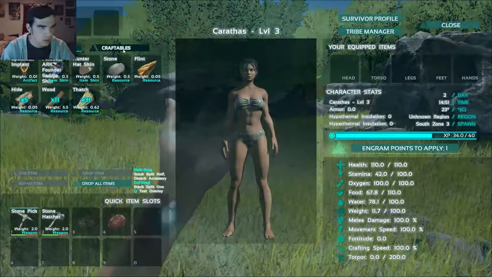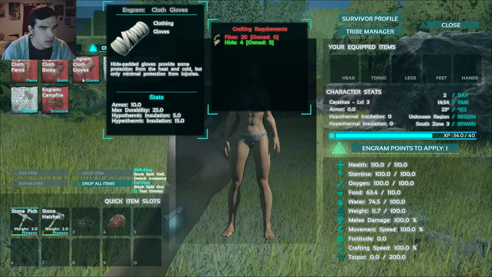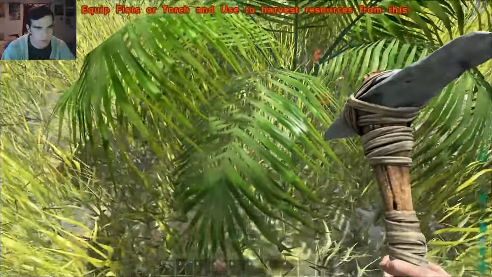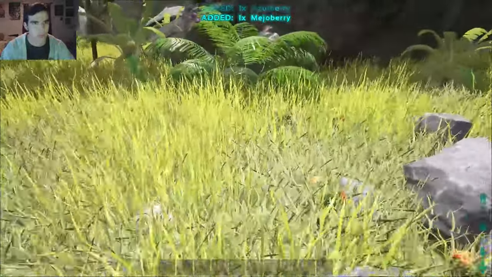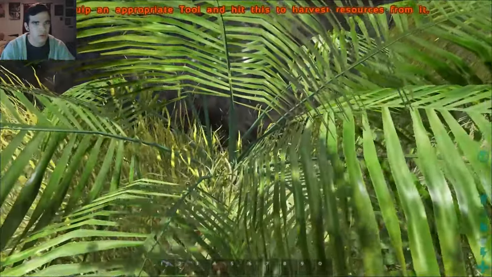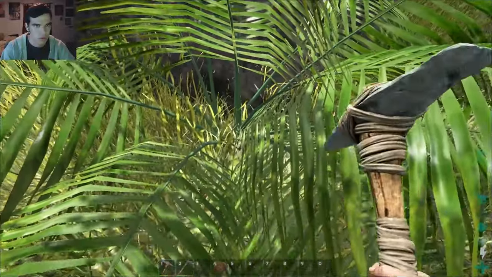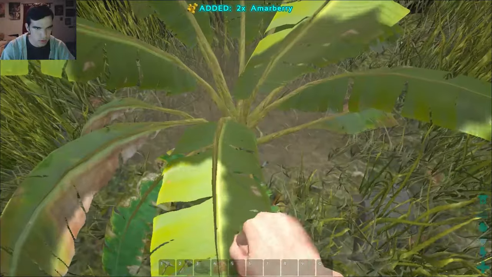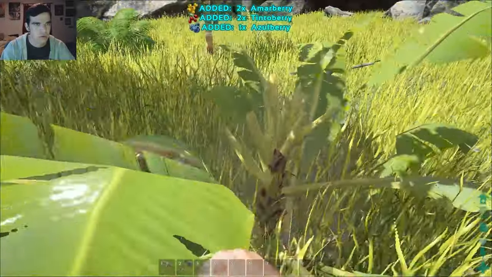Let's see how much... Okay, what all do I need for some cloth gloves? So cloth gloves, I need more fiber. Oh, and you get fiber from these things, right. Oh, whoops. Yeah, you gotta have your hands out. Whenever you try to pick stuff, you have to have your hands out. Equip an appropriate tool to harvest this and its resources from it. Oh, what am I doing? It's like all freaking out and stuff. Come on, fiber.